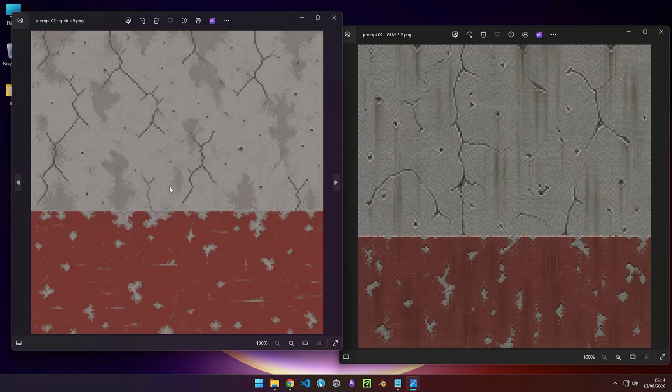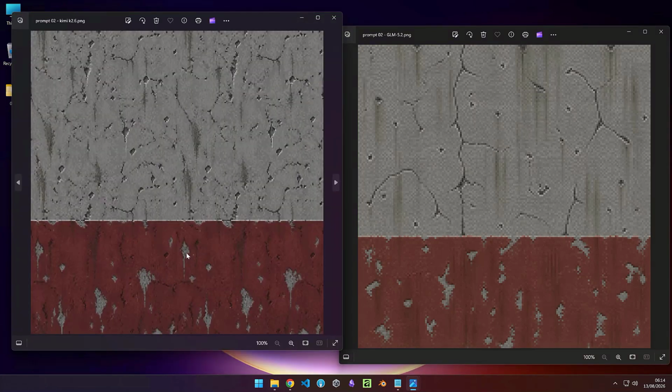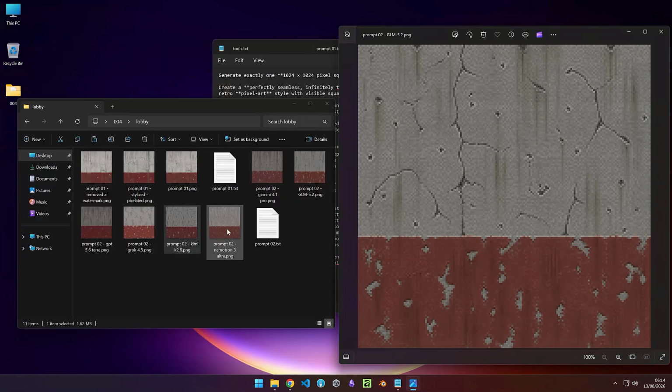You will see this is Grok. It didn't do quite a good job, but hey, it's Grok. Then 4.5: I was expecting a little bit better from this, but maybe my prompt just doesn't fit this AI. And Kimi K 2.6: nice, I like it. It made more details, but too much. Maybe my game doesn't need that much detail.